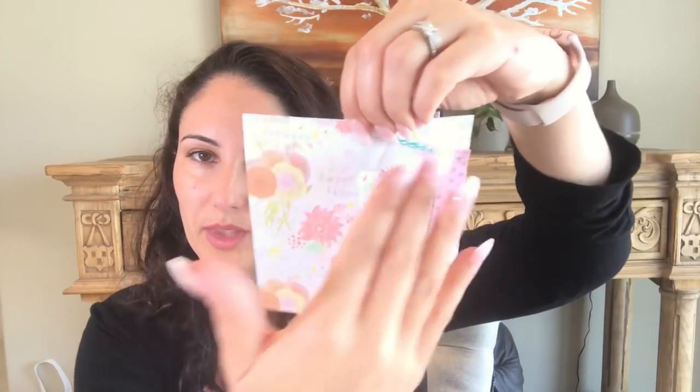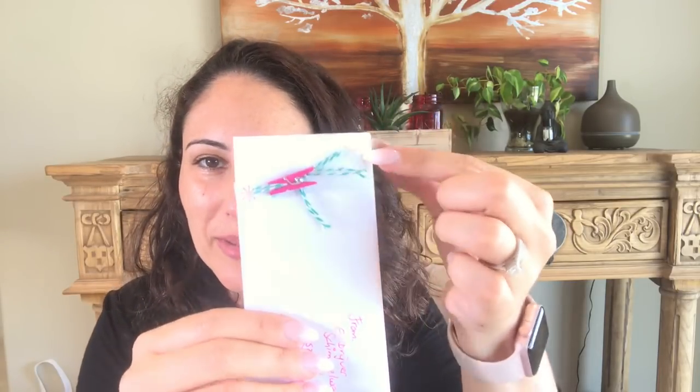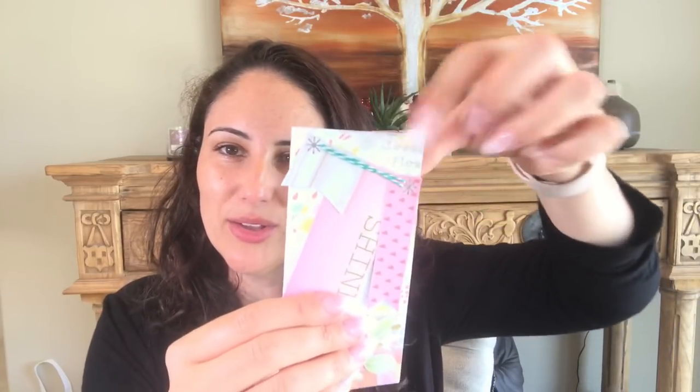I love these little types of mail, so sweet. And I got a tiny little notepad, sticky notes, and the whole front was decorated. So the whole note was decorated with a nice piece of sweet flower paper, and then it has little embellishments, and she's accented it with little gold foiling. I don't know if you can see that. So beautiful. Oh, I love this. I don't want to show my note on the other side. I love how you put the paper clip and hole punched it and then fed through some paper twine to make it look like this was all hanging on the twine. I love that. This is so creative. The detail in here is beautiful.